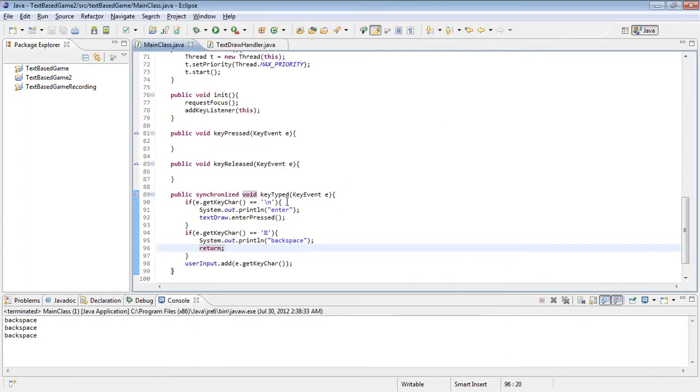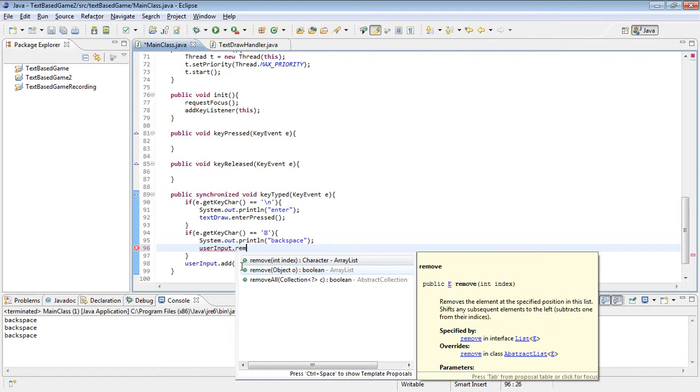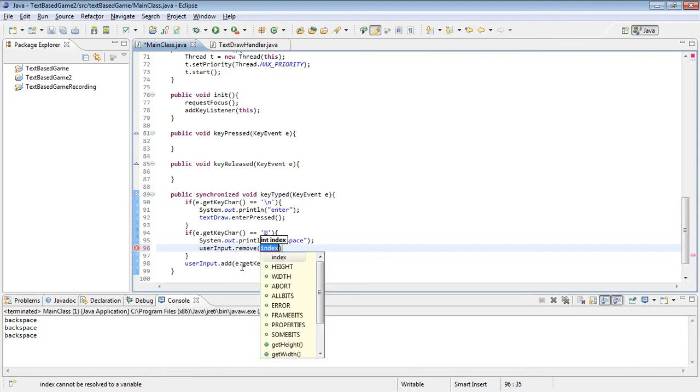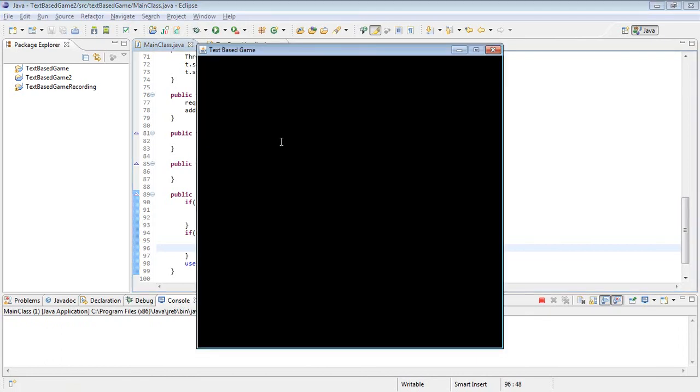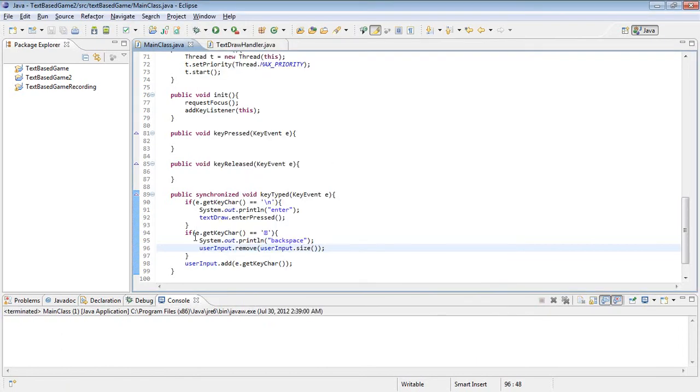So now that we have a backspace worked out, we can just do user input dot remove user input dot size. And what that should do is remove the last thing from user input. And that's going to add one more check here. If user input dot size is greater than 0.